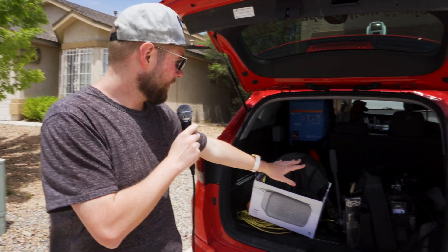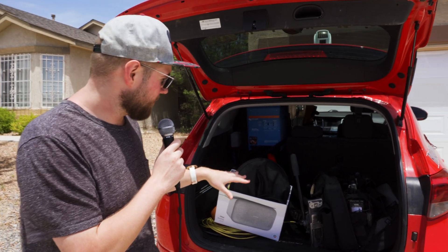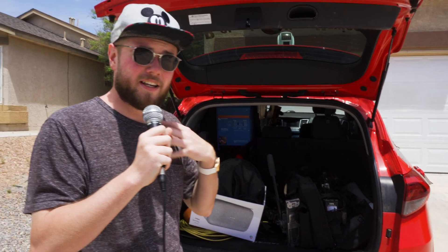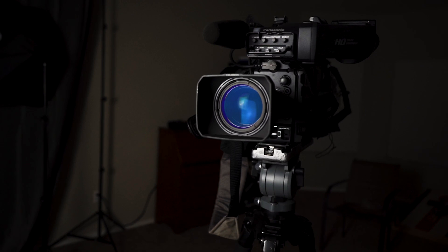A question I always wanted answered before I got into news is: who owns all this gear? The answer is our TV station — KOB owns my camera, my tripod, this car, everything in this vehicle. But every day I go home and take it with me. This gear is assigned to me, and I feel pretty lucky that I get to use and play with this equipment every day. That's my job.